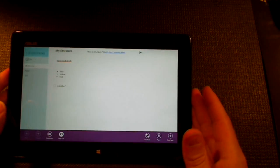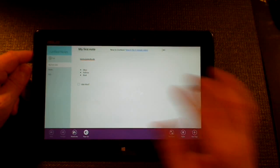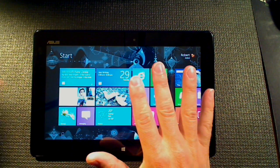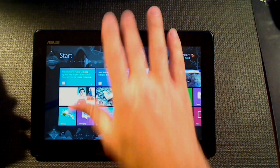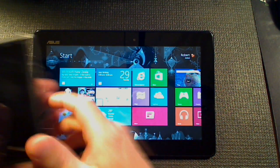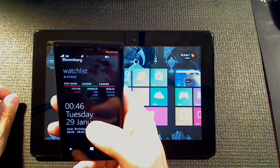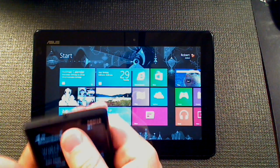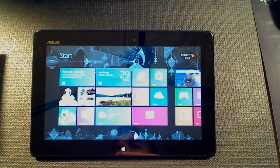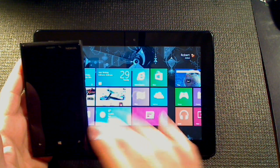Let's go up again. What next? So that's OneNote. Get rid of that. One thing I notice I'm doing a lot is, because I'm now closing apps by going from top to bottom, if I'm playing with this for a while, then I go back to my phone and I've launched an app and I'm going, how do I close this again? And I start thinking, do I need to swipe from the top? No. And I forget that I need to back out of the app. So it's a funny inconsistency in the UIs between the phone and the tablet.